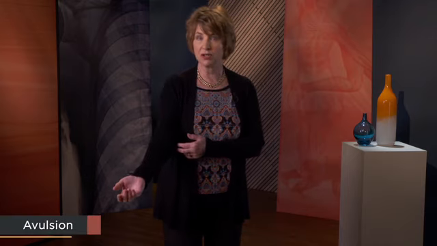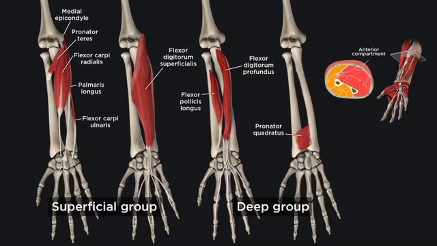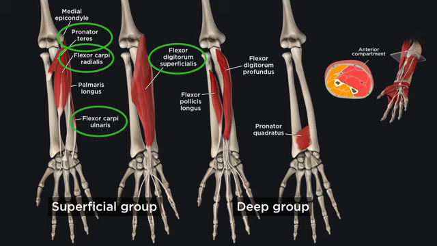But what if I told you that X-rays showed the ballet dancer had a fracture that caused avulsion of the medial epicondyle? So not only is the ulnar nerve damaged, but the muscles of the superficial anterior forearm lose their anchor on the humerus. This can include pronator teres, flexor carpi radialis, flexor digitorum superficialis, flexor carpi ulnaris, and palmaris longus if she has one. That's a significant injury, but it often heals on its own with casting of the flexed elbow. Sometimes, though, surgery is required.